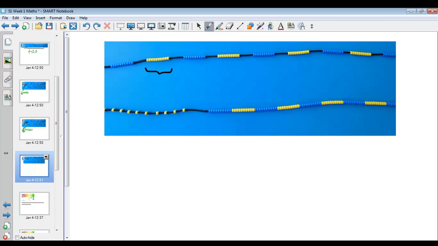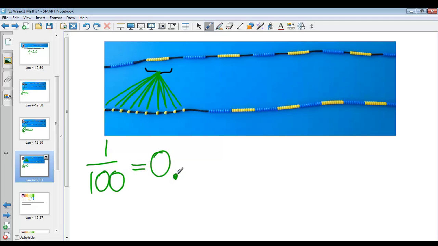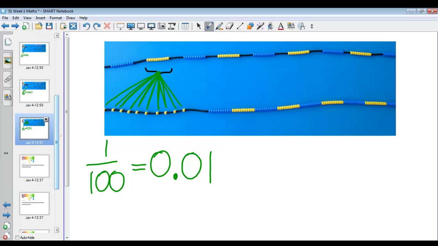Now here I've taken another number bead. Taken this section of a tenth and I've split it down into another 10 parts. Each of these is not worth a tenth, because remember, it's part of one long number bead. Each of these is 1 out of 100 beads on my string. As a number, that has a value of 0.01. That's how we show 100th as a decimal number. So it's a much smaller part than a tenth, and that's a much smaller part than one whole.